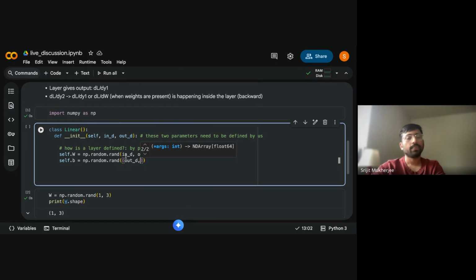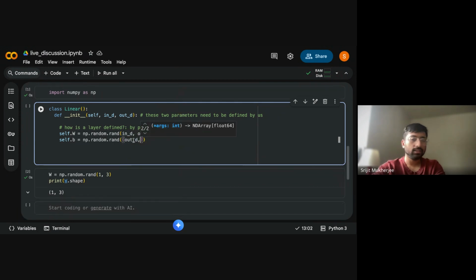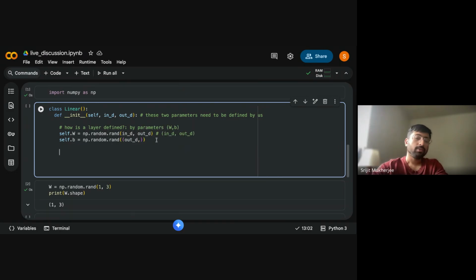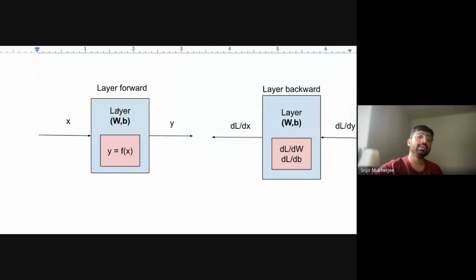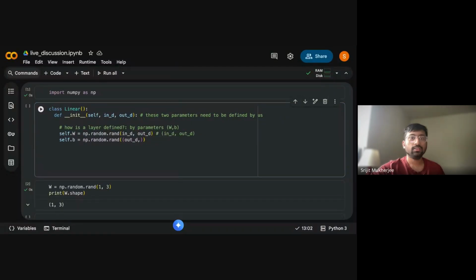You can also define it like this, but that will add an extra parameter. We have to unsqueeze it then. Okay, so this is the definition of the layer. If you remember, we have defined the layer W comma b, right? But we also have to have some functionalities of this layer, the forward and the backward.